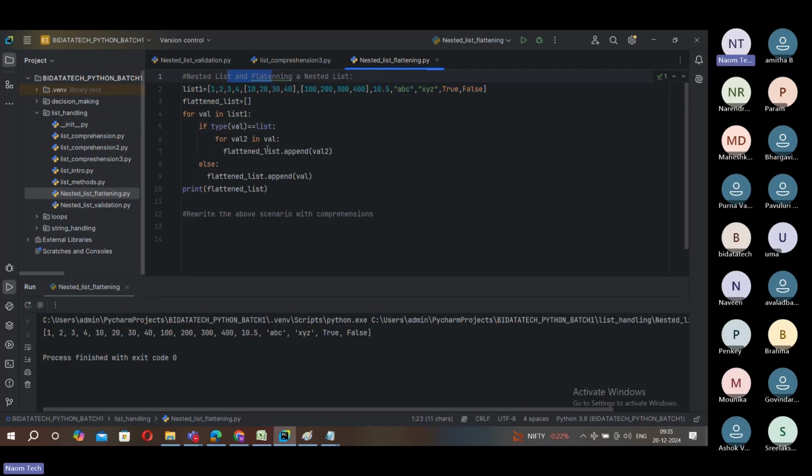For flattening, apply comprehensions. But a small humble request is to give an honest try, put in sincere effort, without taking help from ChatGPT or Stack Overflow.